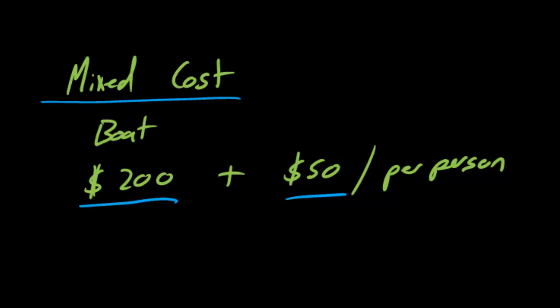So we have 3 types of costs that I want you guys to be comfortable with. Fixed cost, variable cost, and mixed cost. And I want you guys to remember, we define cost as fixed or variable based on the total cost, not the per unit cost. Okay, so now that we got the formal definitions down, you guys understand a fixed cost, a variable cost, and a mixed cost, at least what they are by definition. In the next few videos, we're going to look at how understanding cost behavior can really increase the profitability of a company.